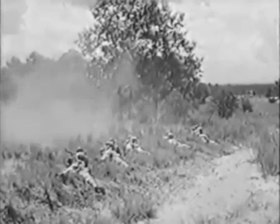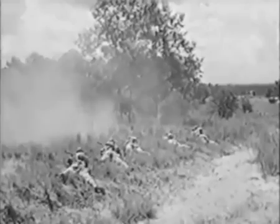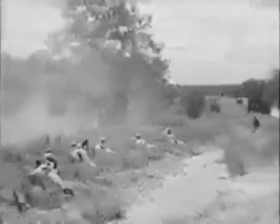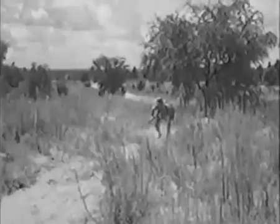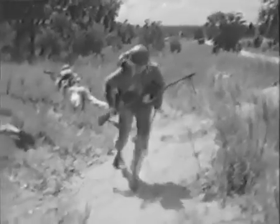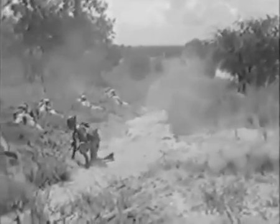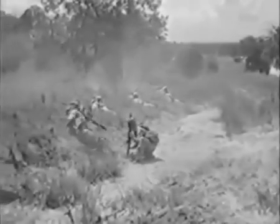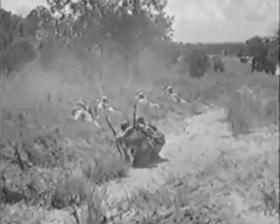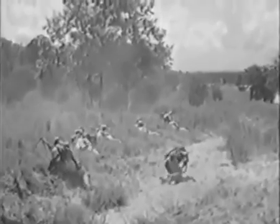Now for your automatic weapons. Lesson number 1. These 5 men with M1s are getting off a total of 80 aimed shots a minute. This man coming up with the automatic rifle, the BAR to you, can also fire 80 shots a minute himself. That'll give you some idea of the destructive power of your automatic weapons. It means, of course, that one man with the BAR has a firepower equal to 5 men with the M1 and can pin the enemy down just as effectively.